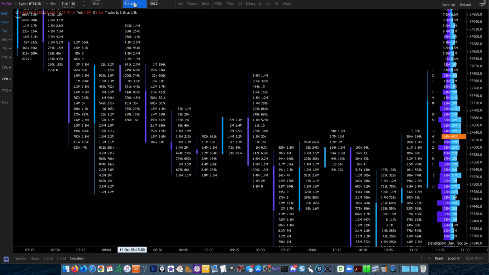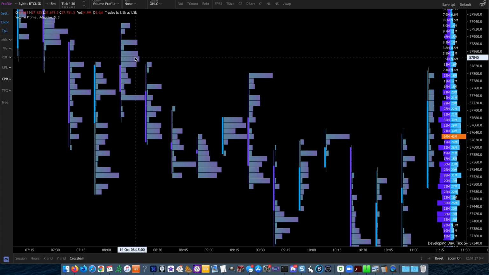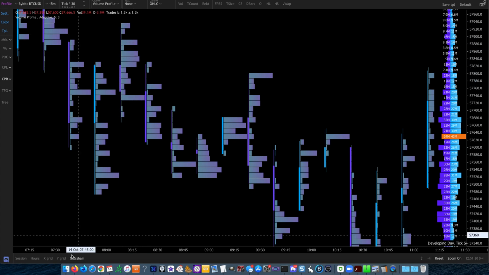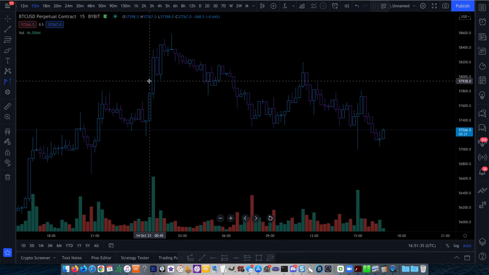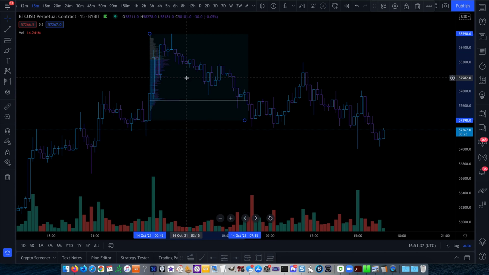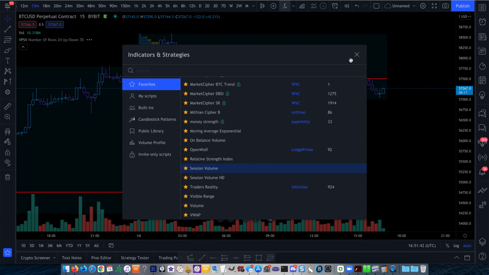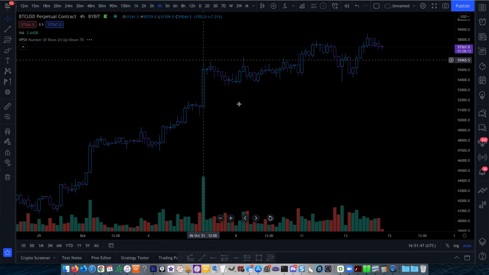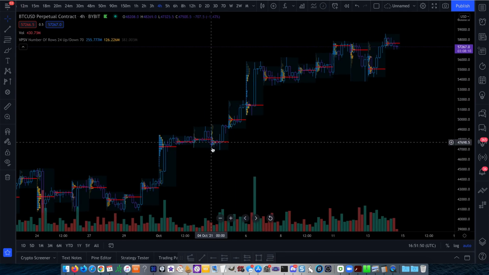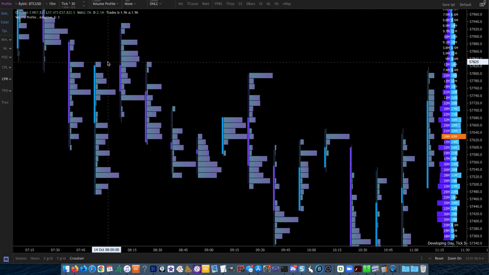And then the cluster, okay? The cluster is basically going to allow you to see different things. We can look at volume profiles. Literally, this is just a volume profile, the same way we would come on TradingView and, let's say, have a fixed range. If we turn on session volume, it gives us a volume profile for each candlestick. It's basically the same as that. It's just giving you a volume profile for each individual candlestick.